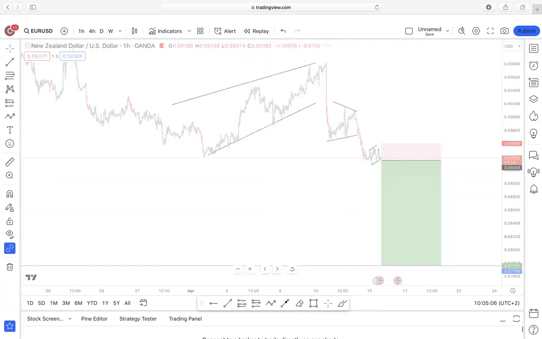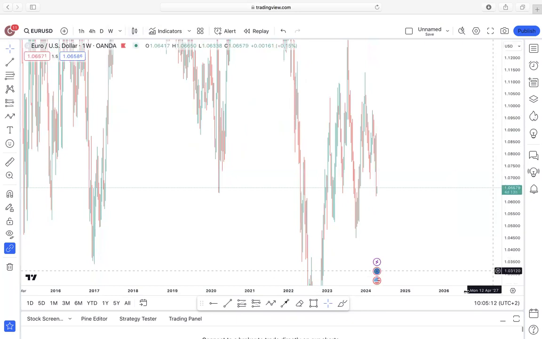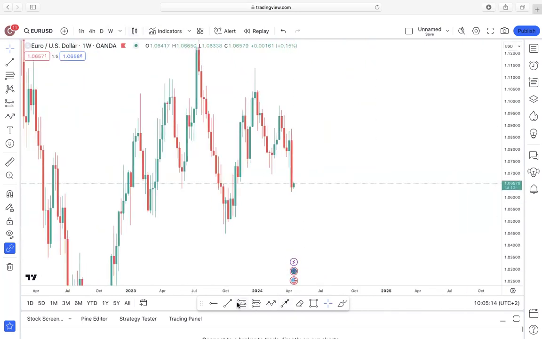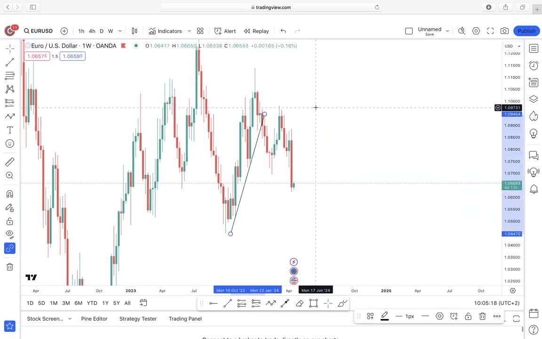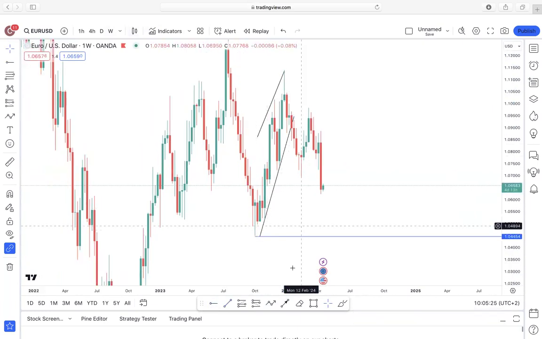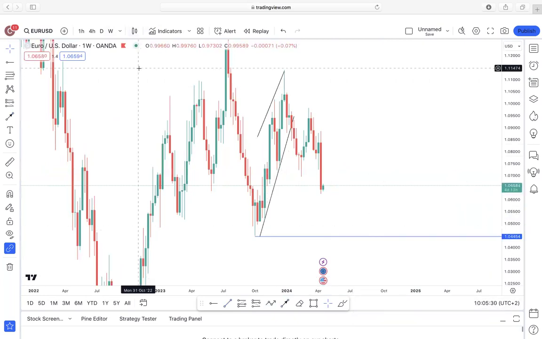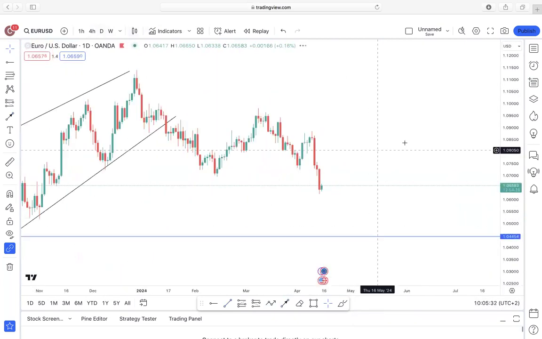So now let us move on over to our next pair, which is the euro over the US dollar. With this one, once again, starting from the weekly, we are seeing price dropping from this impulsive and then giving us this big ascending structure. So this is having a high probability of continuing to drop all the way to the downside up until the 90% roll. And now coming on to our daily time frame.